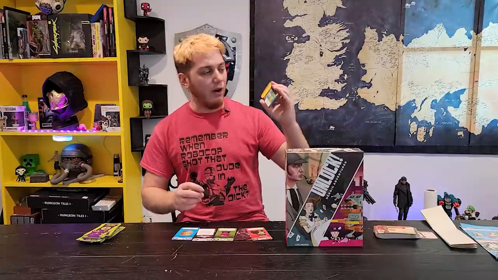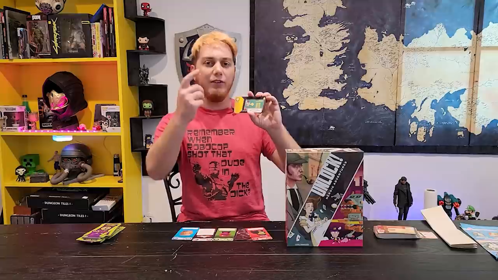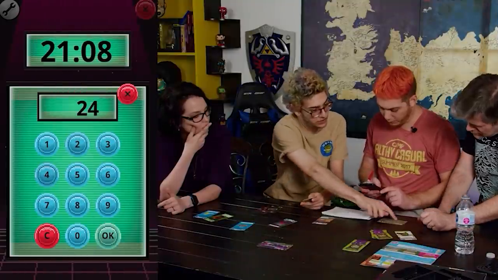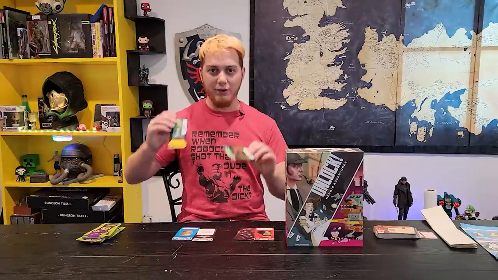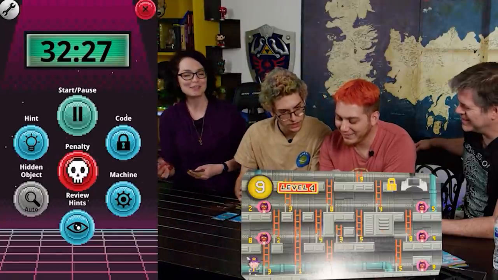Then you've got yellow cards, and yellow cards are codes. So basically, when I get one of these, I'll need to use my phone and the app to enter a code that will allow me to advance the game by getting another card. Keep in mind, we're doing all this in conjunction with the phone app that's gonna allow us to use the machines and enter the codes, and also keep track of the time, because if you run out of time, you lose. And that's it.